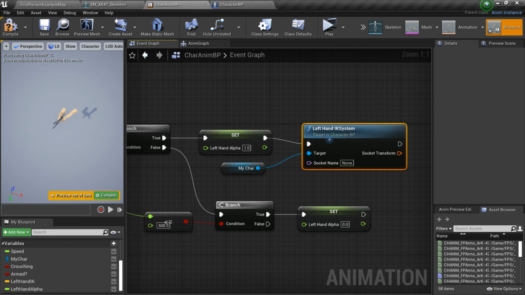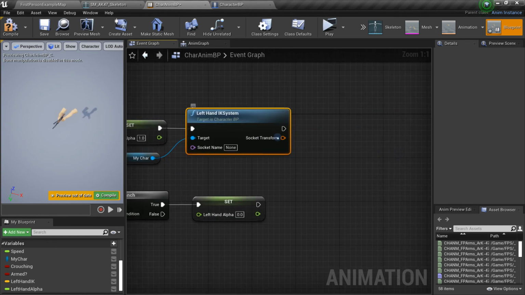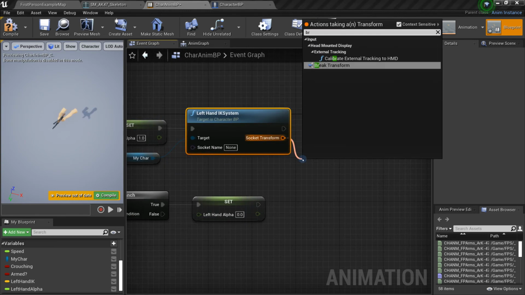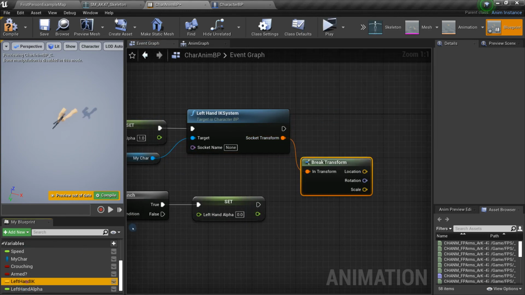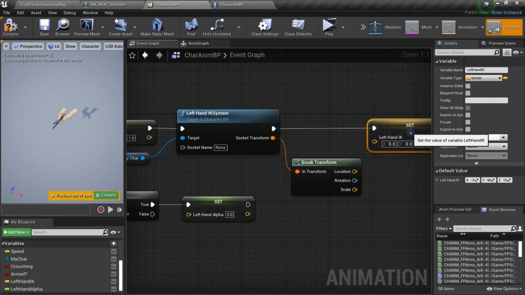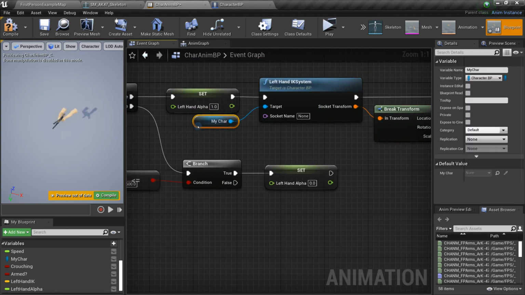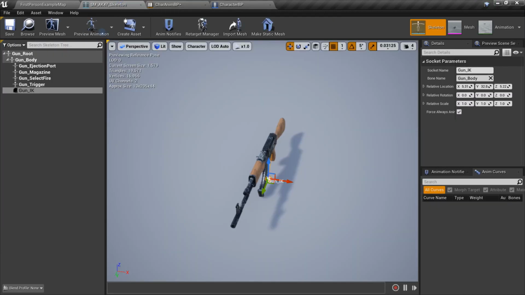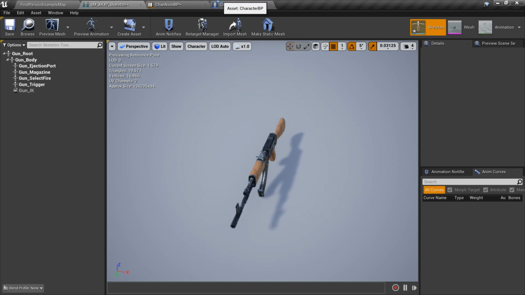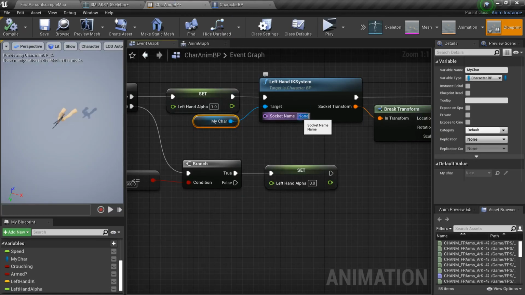I'll connect it here, and then from here I will say break transform. Bring the left hand IK we created earlier, the variable, connect it, and then for the name of the socket, we'll go to our weapon. This is the name of the socket we are going to use. Copy the name of the socket you created earlier and then paste.